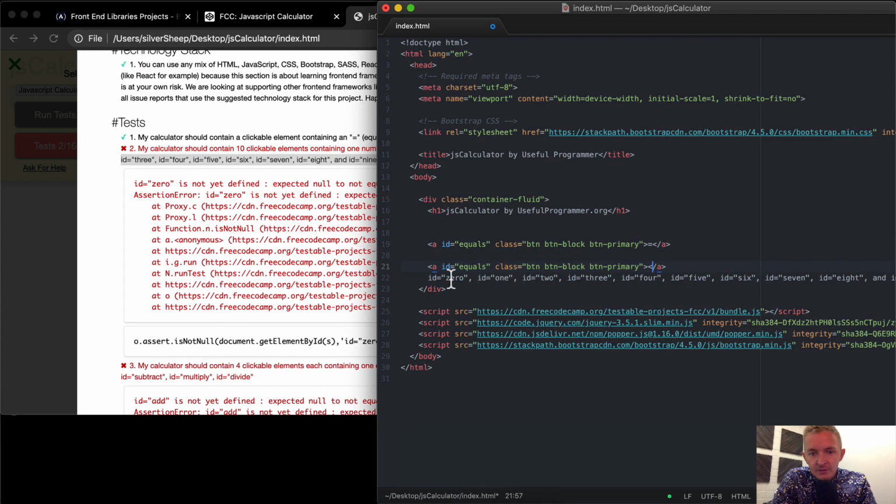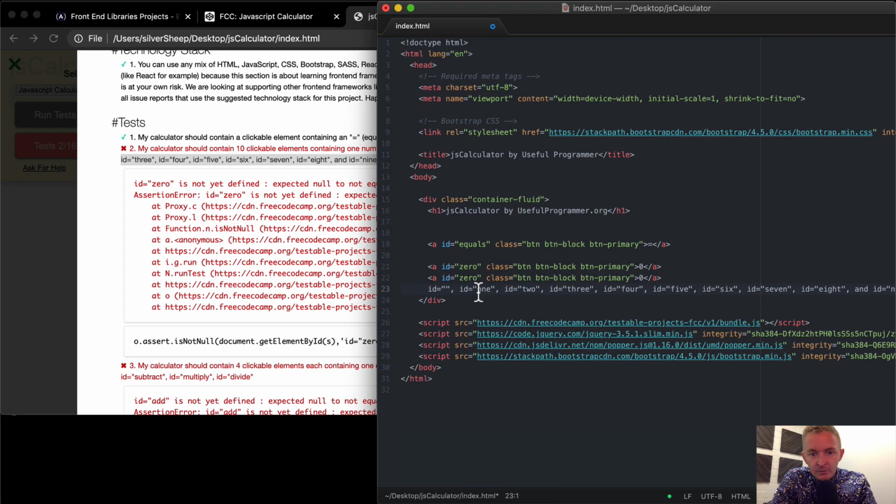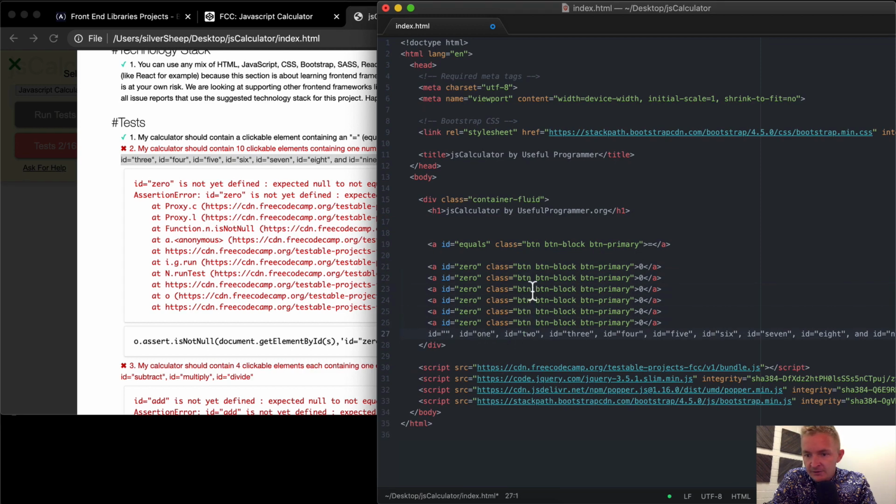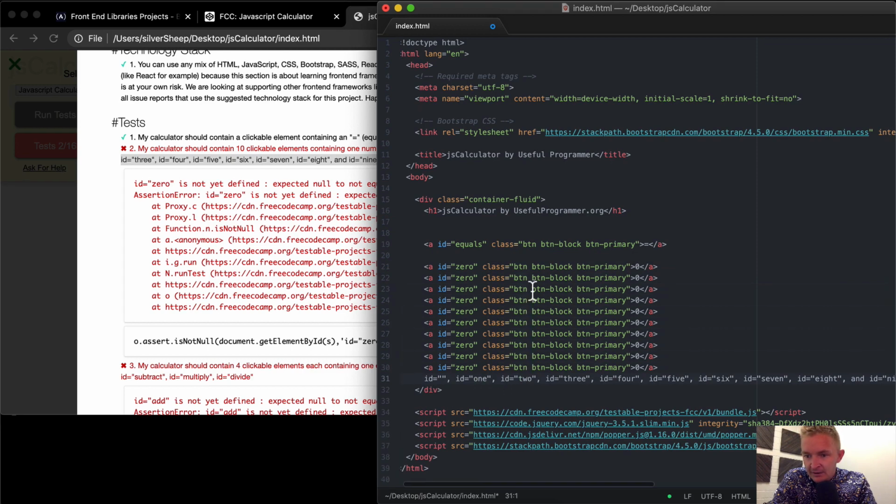But instead of equals, here we're going to do 0. So I'm going to exit that out and then paste it in here. And then we're going to put a 0 here. And then I want to go 1, 2, 3, 4, 5, 6, 7, 8, 9.